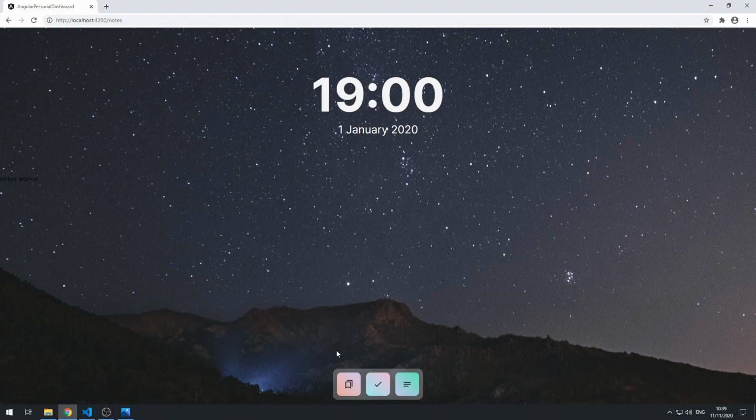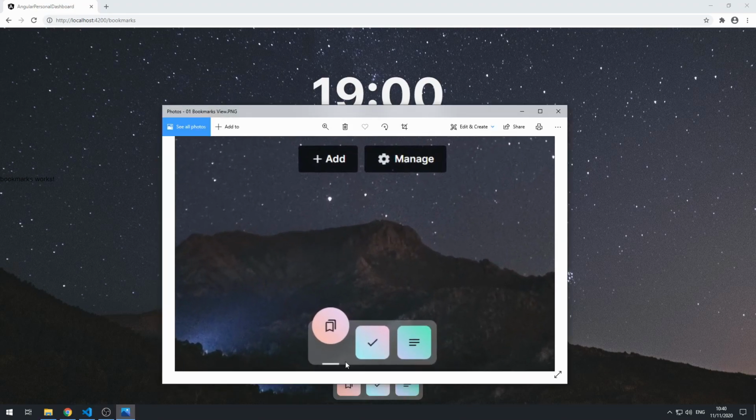That's good. All right, so now let's go to here, here, here. Okay, cool. So these links all work. As we can see here, it says that it's the notes component, and here it says that it's the bookmarks component. All right, so that's good. But we now need a way to show which tab is selected. So that's where we have to create these styles here. Okay, so let's go and work on that.